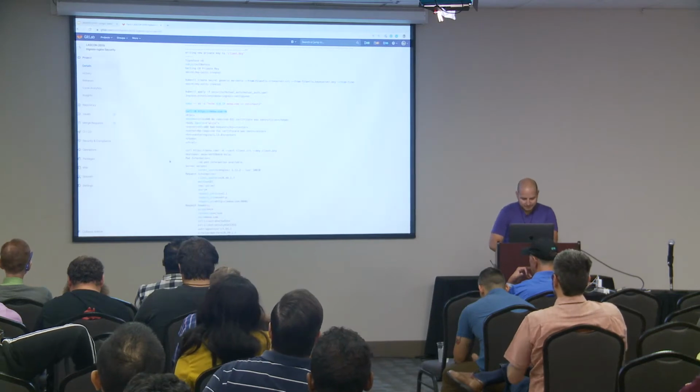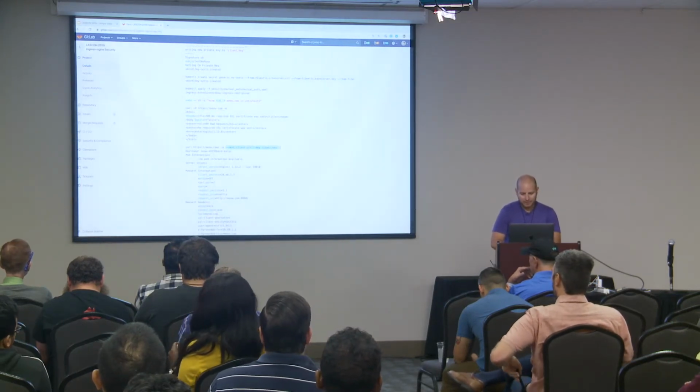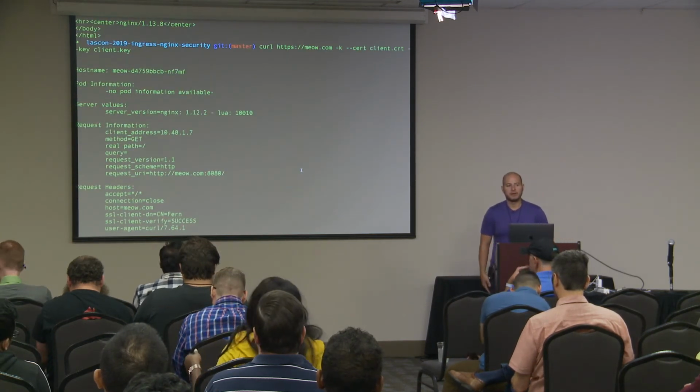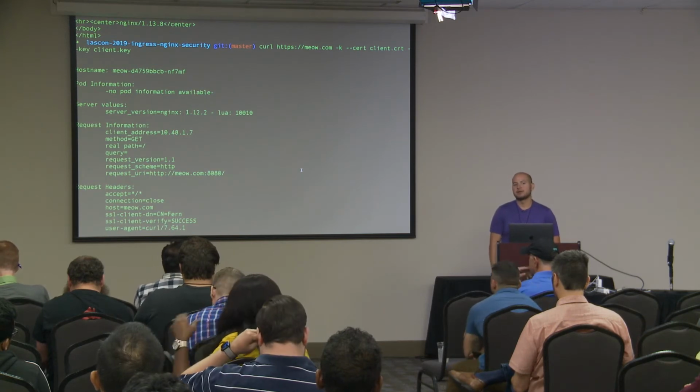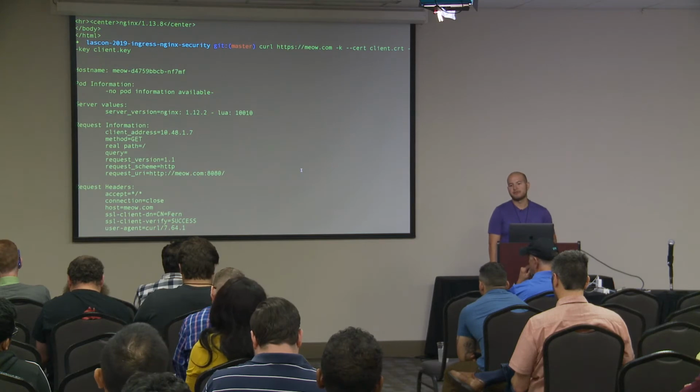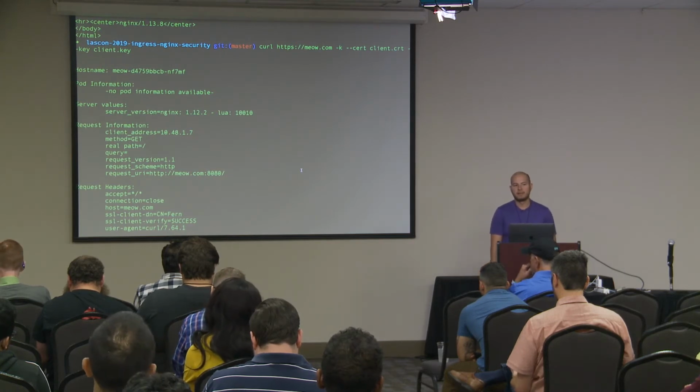Yeah. So now I'm passing my client certificate and key, and there you go, I should be able to authenticate. In the repository, there'll be some information on generating the keys. I have a script there that you can use to generate the keys and play with it yourself.